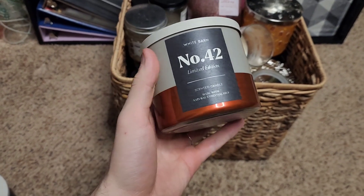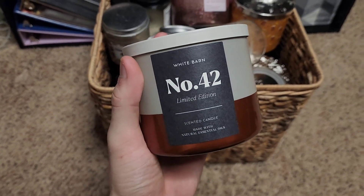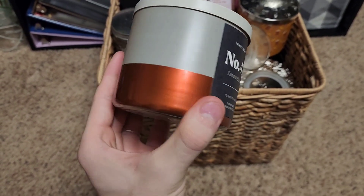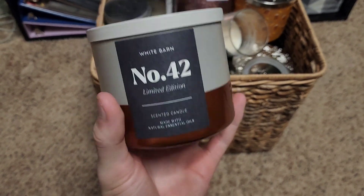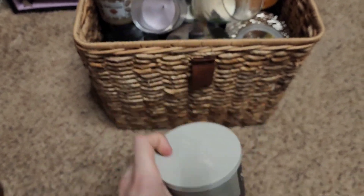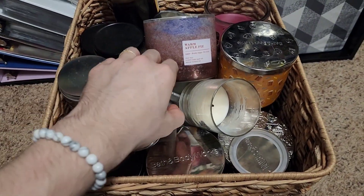Number 42 — I love this one even over number 33 because it has leather, cinnamon, and sweet cream. Something about this one is just a very seductive fragrance — very cozy. I recommend burning this towards bedtime. The way it lights up is fantastic; it sort of looks like an espresso. Same as 33, just some slight soot, but these two performed amazingly in fragrance throw.